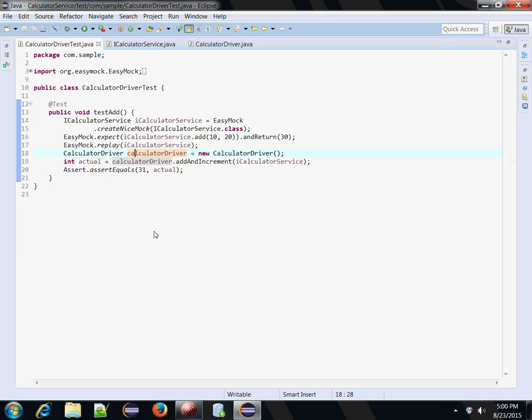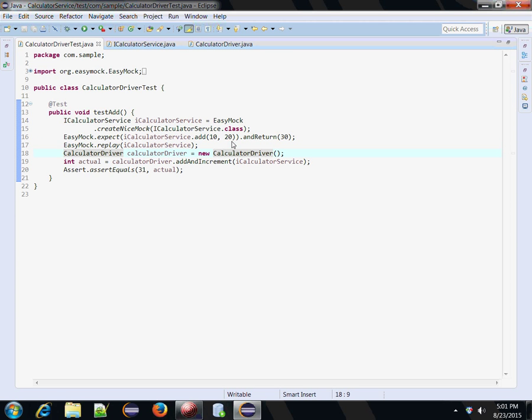So this way you achieve mocking using EasyMock, and hence your test cases can continue to run to test your code even though the third party's code is not available in your system. There are two things to notice down here.